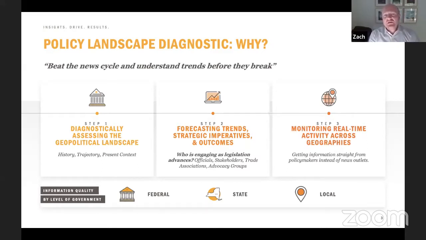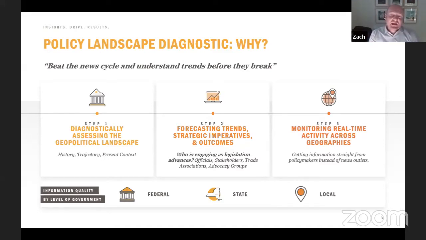And it's what grounds the ability to start thinking in a predictive fashion and be able to forecast trends before they break. I'll say at the onset, it's not easy. Every different issue is going to have a different type of profile. There's no one size fits all, but generally our methodology will have these three steps. So the diagnostic we're going to go over today is to understand the history, trajectory, and context of an issue. Be able to start using that, in which we'll talk through our thinking today about how we start to forecast trends and the strategic imperatives of what goes into a campaign.